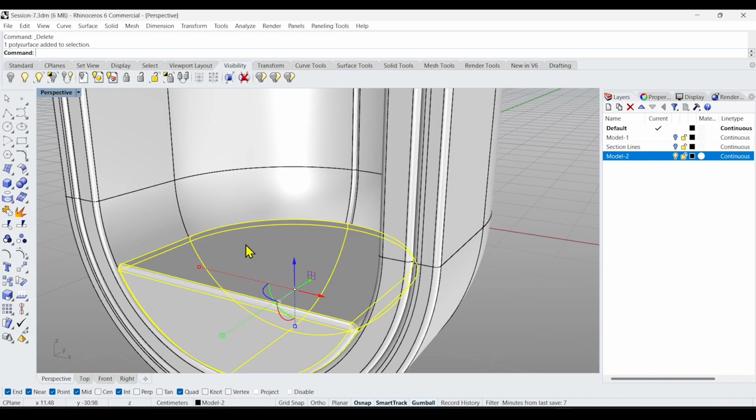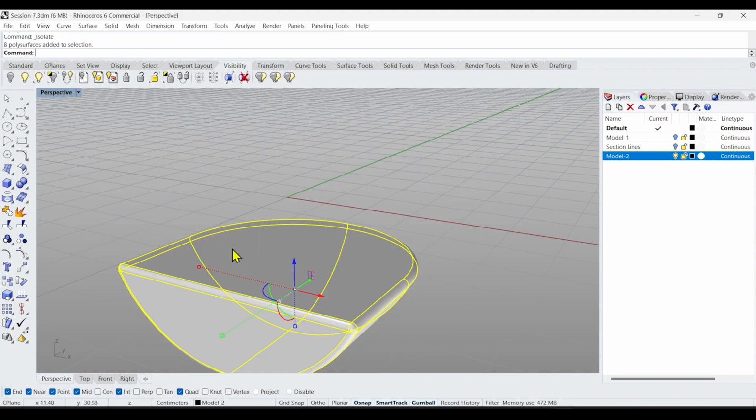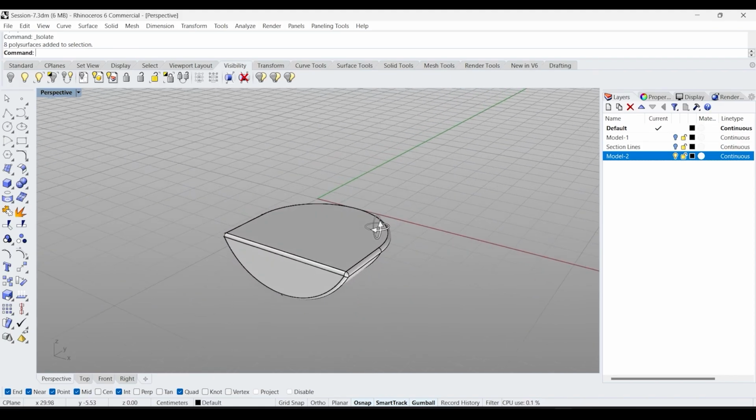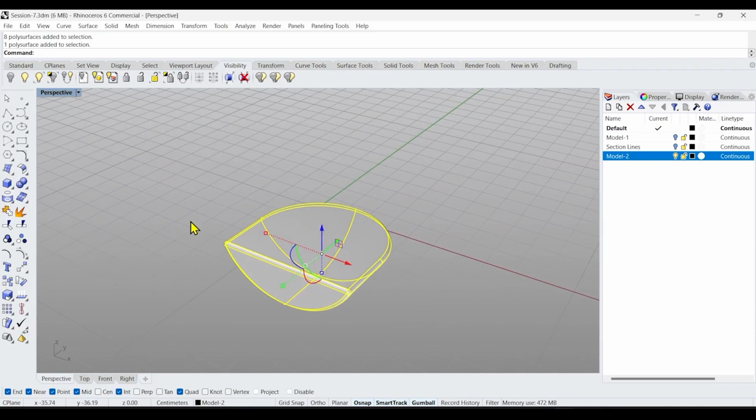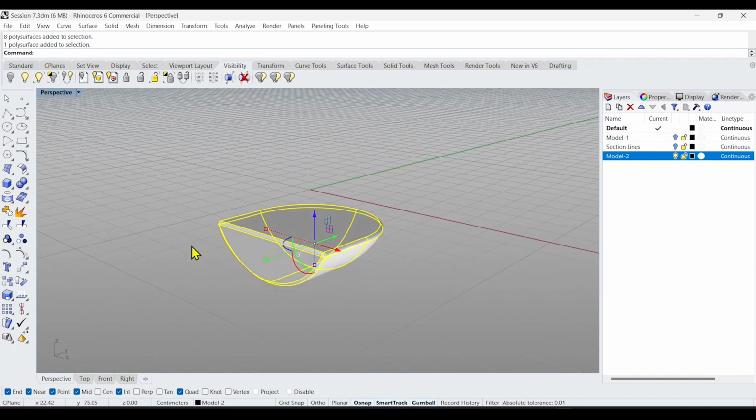So I will select this, middle mouse click, and I will isolate. You can invert select it also. Now here the control points play a vital role when you want to edit something. This is a small demo I will be giving you of cage editing, and in Rhino 7 there is SubD modeling, which is very powerful. You can just play with the surface like you are sculpting a clay model. It's super flexible and easy.